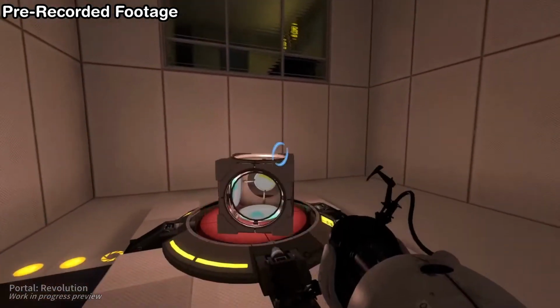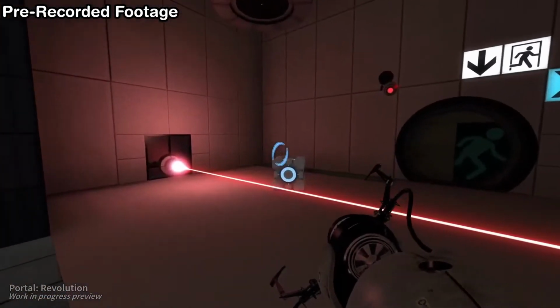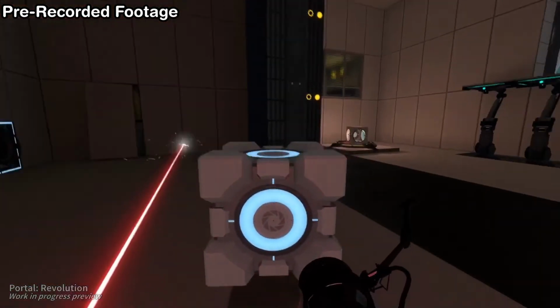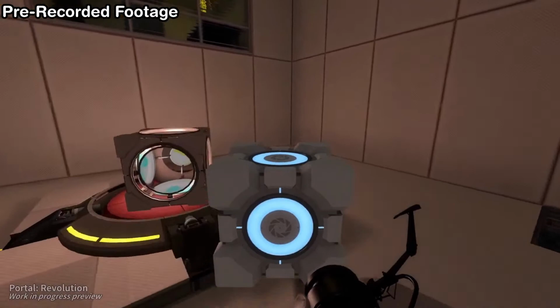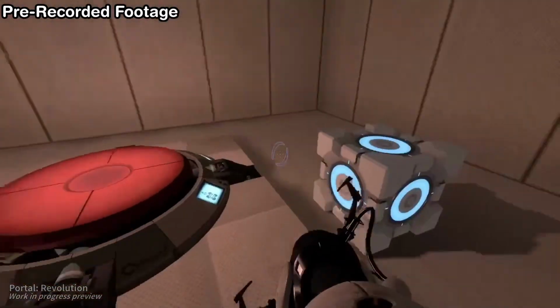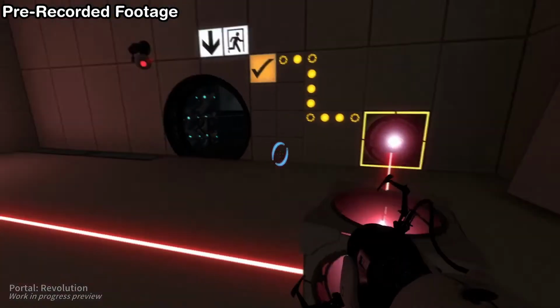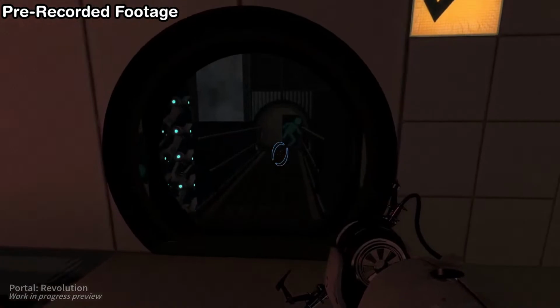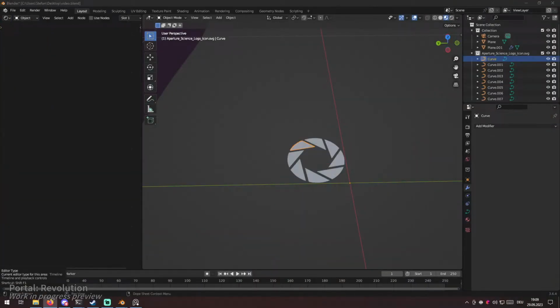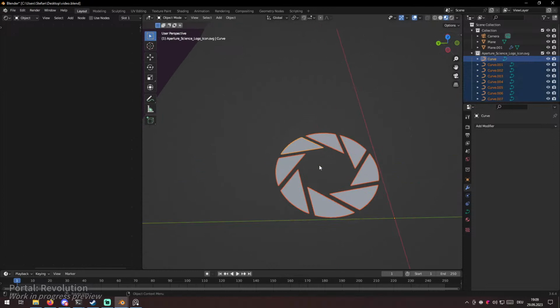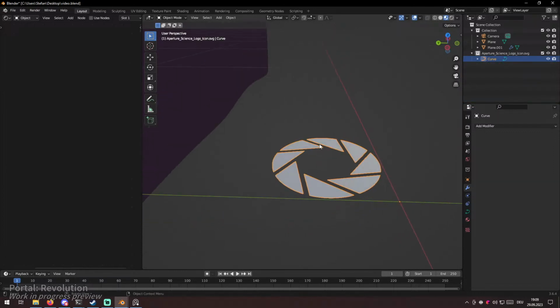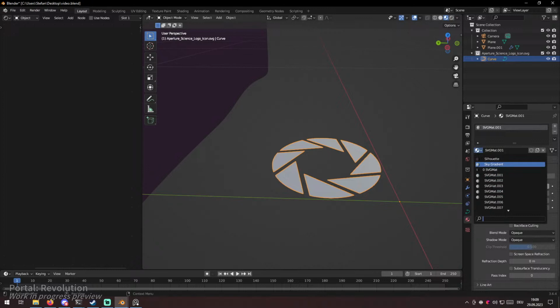Aperture Science logo icon. Where is it? Hello? Oh, okay, I found it. Good. There we have him, Mr. Logo. I'll just join that thing. It creates a cool material for each thing. That's fun. Yeah, I have the Aperture logo.